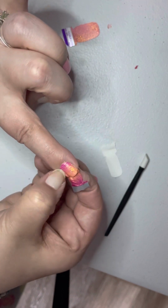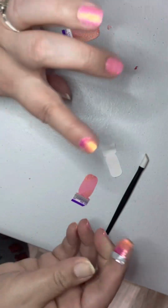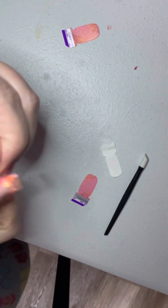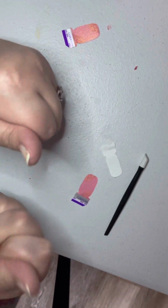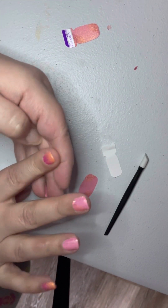So I'm doing it a little bit differently this way. I'm going to use my thumb. Okay. One hand tends to be a little bit easier always because I'm right-handed, so if I use my right hand.